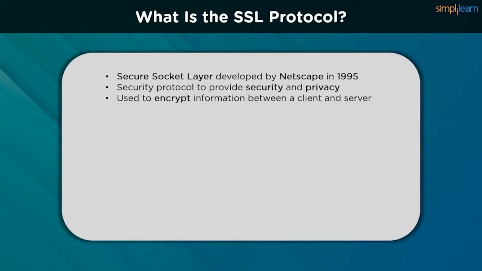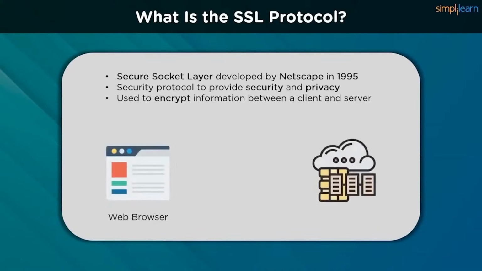SSL is the predecessor to the modern TLS encryption used today. It acts as a cryptographic layer protocol that provides privacy and security to communication between a client and a web server. A website that implements SSL authentication has HTTPS in its URL instead of HTTP. In order to provide a high degree of privacy, SSL encrypts data that is transmitted across the web.